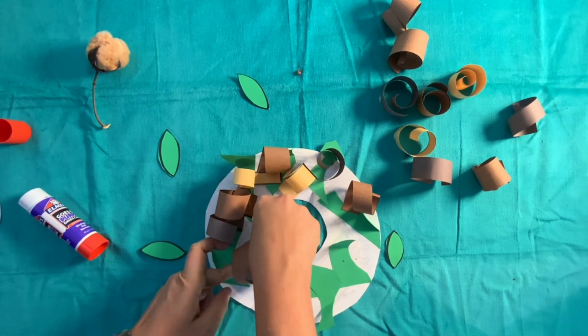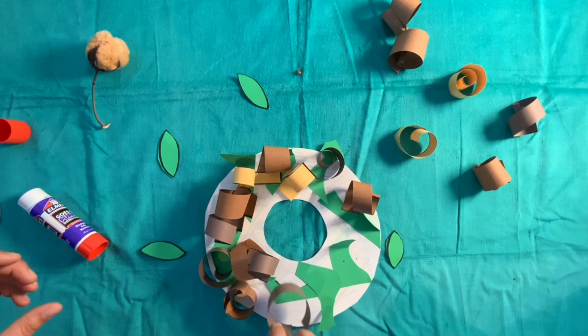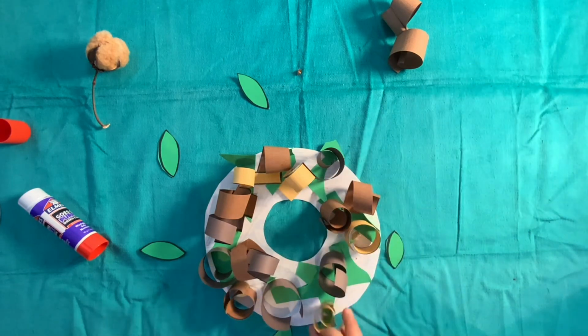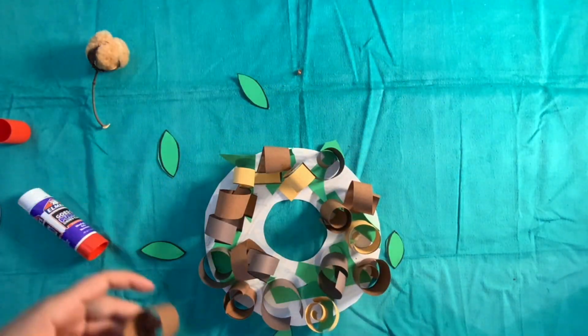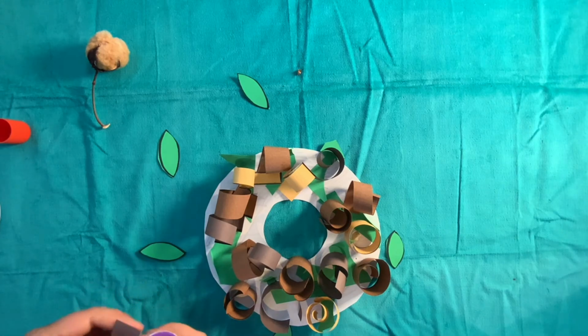I want them to go everywhere. You've got a lot. We're filling up the whole wreath. I want them to go all around the whole wreath. Can we do that? Fill it up, fill it up. Keep going. Good job, second grade. Keep gluing.